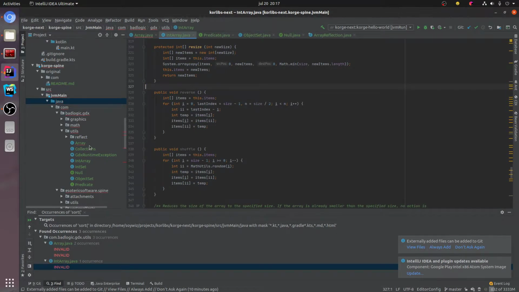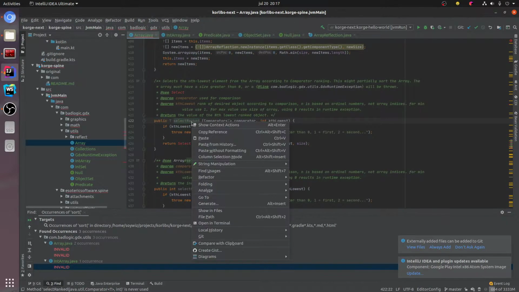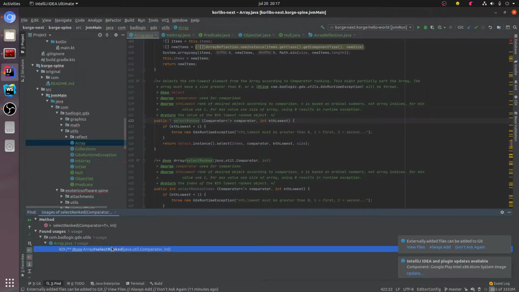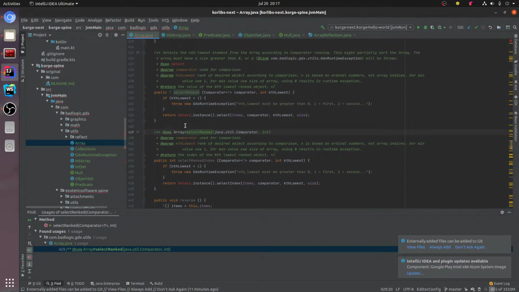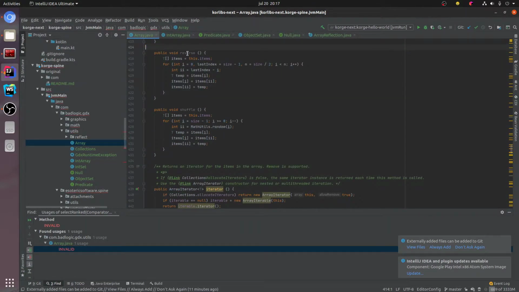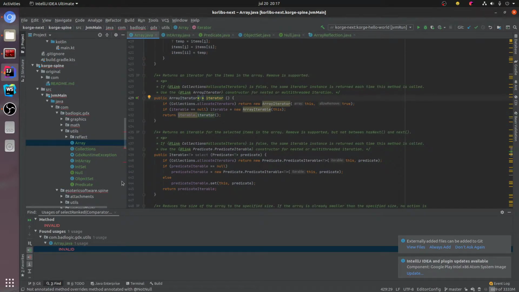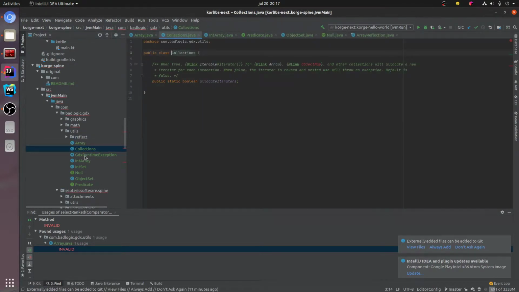So let's remove it so we don't have to include more stuff like that. And this reference is internal. This one is from this class too. The same for reverse. So this is compiling already.